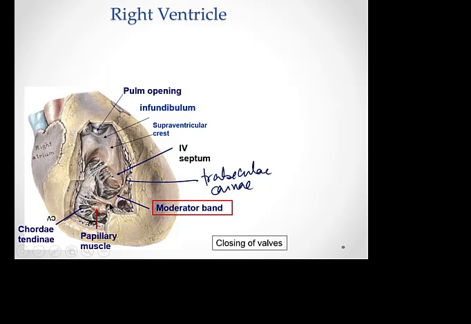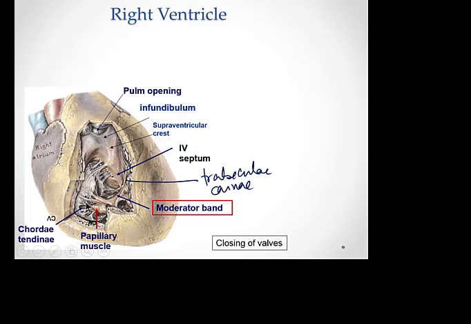Arising from this rough part are these projections. You can see these projections up here. These projections are called papillary muscles. They are little conical projections which project into the cavity of the ventricle. Also notice coming in, passing right through the cavity of this right ventricle is this little band, which is called the moderator band. And when we do the conducting system of the heart, remind me, if I forget, to mention why the moderator band is present. There's a reason why you have this.